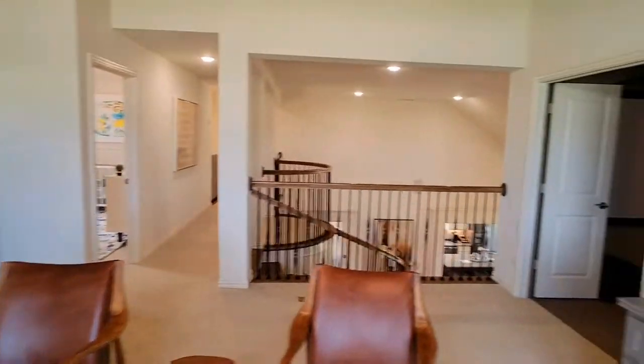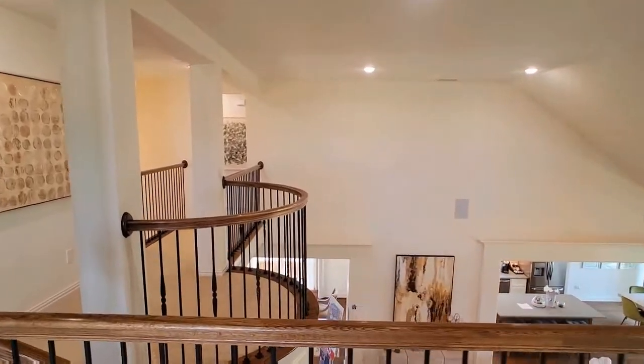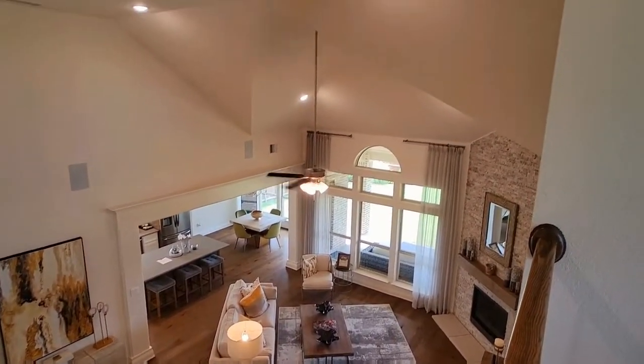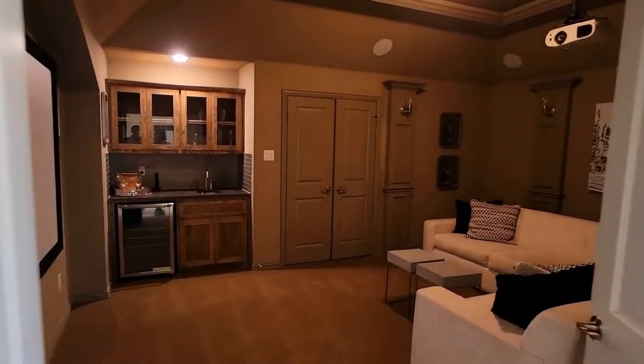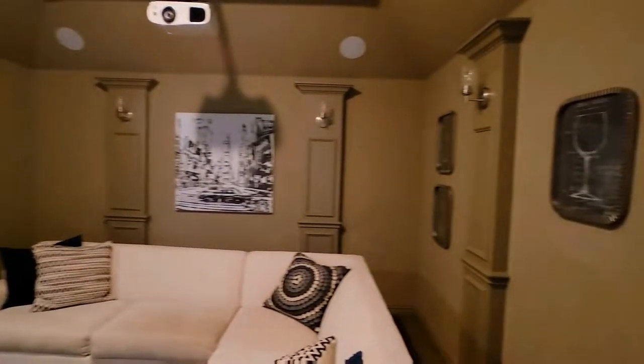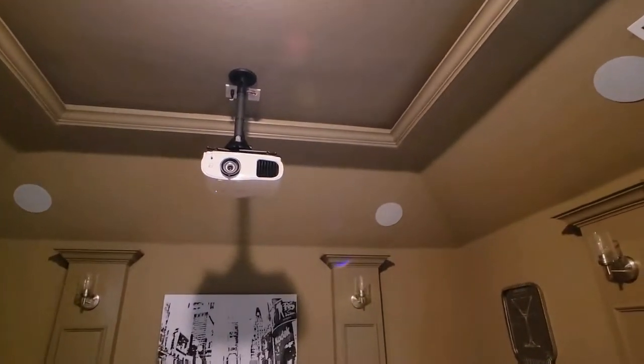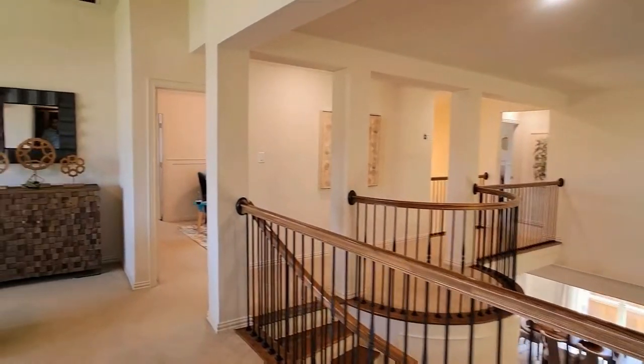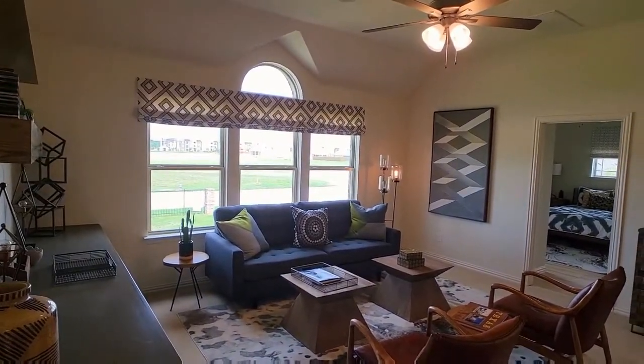I'm here in the game room, and the media room is right here on the right. Look downstairs — you'll see this beautiful view with this fire on the staircase. Right here is your media room. It is nice and spacious. It definitely looks like a movie theater room. They have a projector system mounted in the model as an example. You have your storage room, a little wet bar there. There's your media room for your games, movies, and TV shows. And here's the game room. It is nice and spacious as well — a great room for the kids.